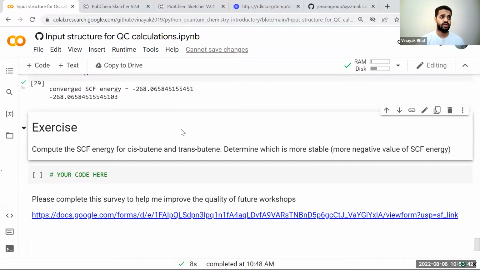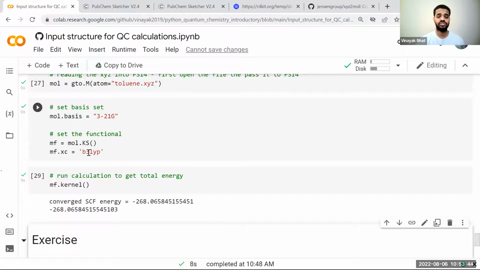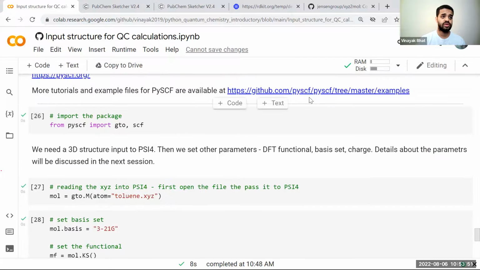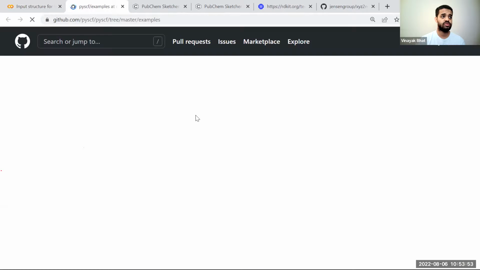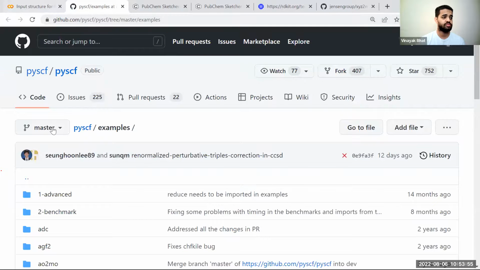And you can try messing around a little bit here. You can change the functional and see how much of a difference that makes. If you go to this tutorial over here, you can see the functional that we're going to use. I should have linked it, my bad.